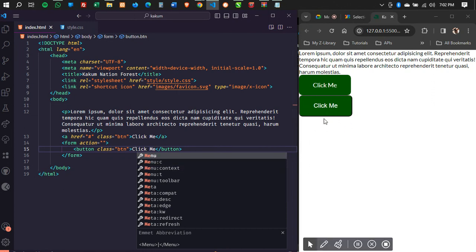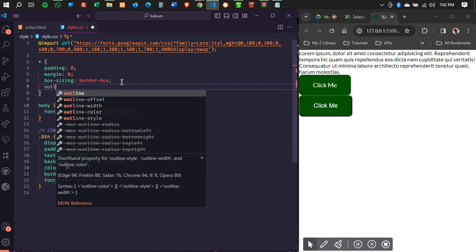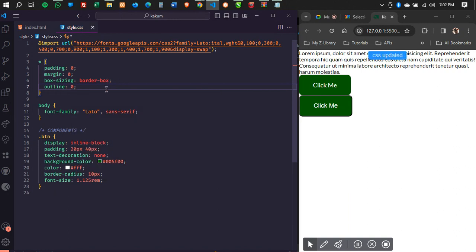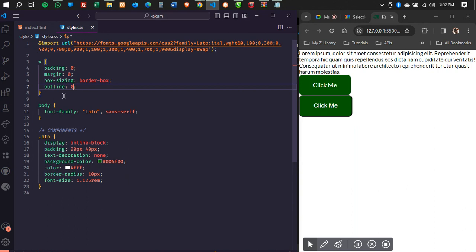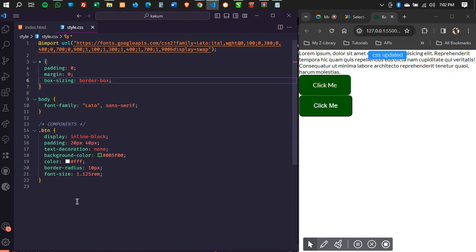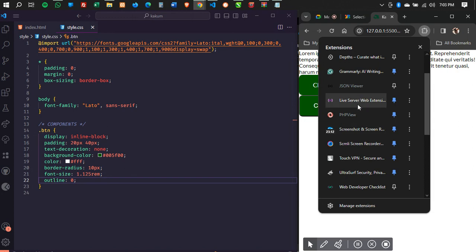And this button has an outline. What we have to do is come here and give an outline of 0 as well. And this is not working. Okay, it should be a border. What happens is that form elements usually do not inherit properties. So let me come back here and say a border of none. Sorry, outline of 0. What's happening? Let me click on this and check out what property that's supposed to be.